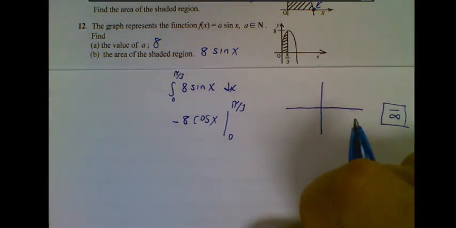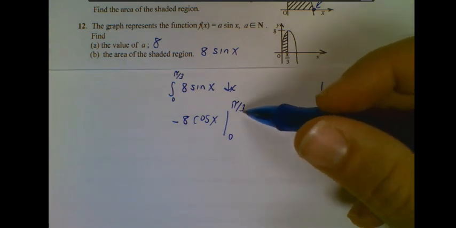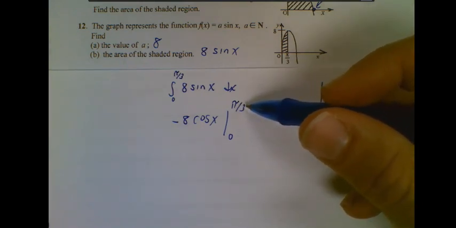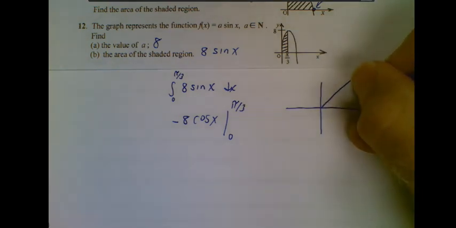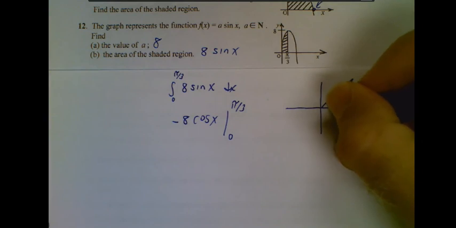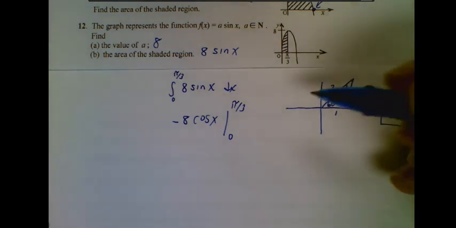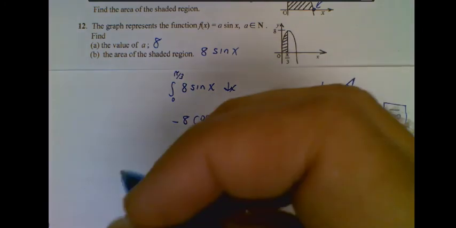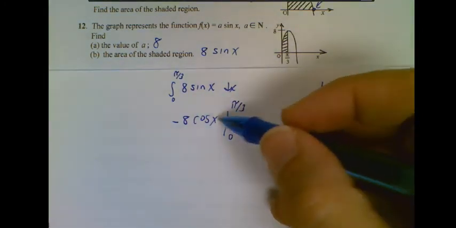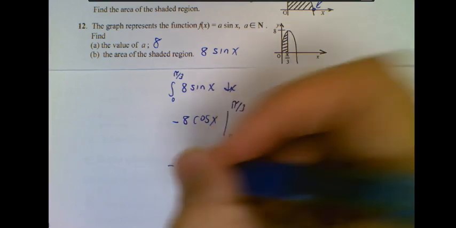Be familiar with the first quadrant. Let's just say you forgot or weren't sure. If I multiply that by 180 over pi, that tells me that's at 60 degrees. So if I build a quick right triangle for 60 degrees, I know the pattern is 1, 2, rad 3. So the cosine is adjacent over hypotenuse, so I know the answer to that is 1/2. So when I plug this in, I get 1/2. 1/2 times negative 8 is negative 4.